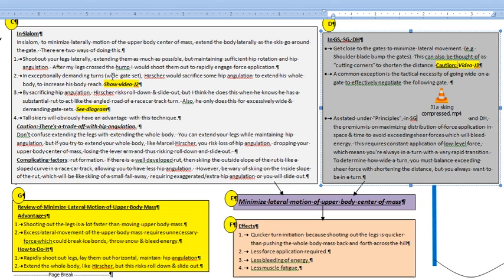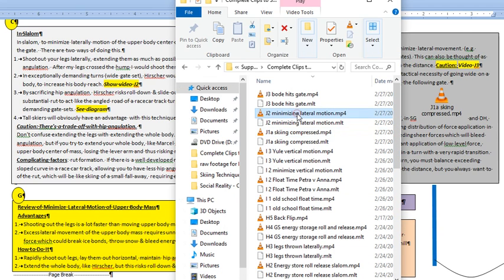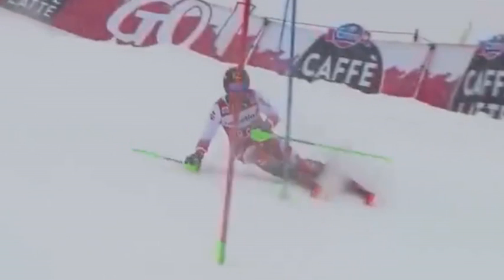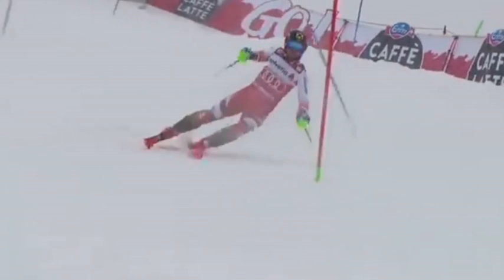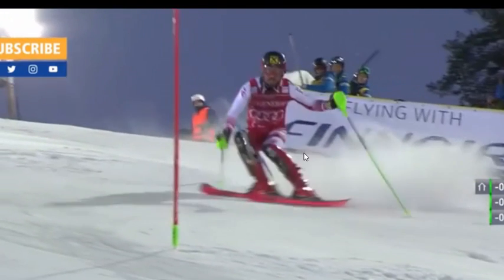In exceptionally demanding turns, wide gate sets, Hirscher would sacrifice some of the hip angulation to extend not just his legs, but his whole body to increase his body reach. Now, you'll see in this video that in a lot of the turns, he maintains some hip angulation to keep his upper body center of mass up, but he largely sacrifices it. Let's take a look at that. All right. So he's laying out his whole body, getting a little hip angulation, laying out his whole body, just a little hip angulation there.